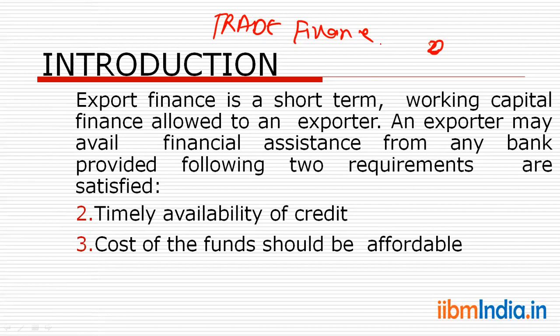It can be granted for short, medium and long term, for periods ranging from 90 days to 12 years, depending on the nature of the exports. If we talk about the documentary evidence required whenever we are talking about trade finance of pre-shipment or post-shipment finance, it is extended against the documentary evidence of a confirmed export order or letter of credit. It is extended against the evidence of shipping documents certified by the customs authorities.